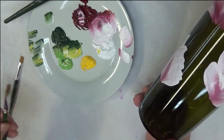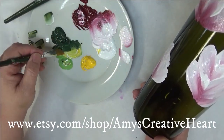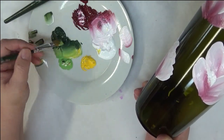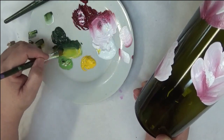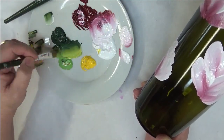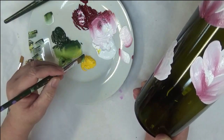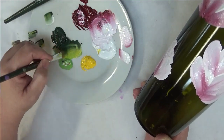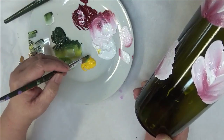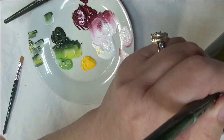Alright, so for the next part, I'm going to basically do the same thing. On this design, I am actually using 4 different colors because I have the Thicket and the Fresh Foliage next to each other where I can just keep moving it back and forth, but then I also keep tipping in some of these other colors that help kind of bring it all together.